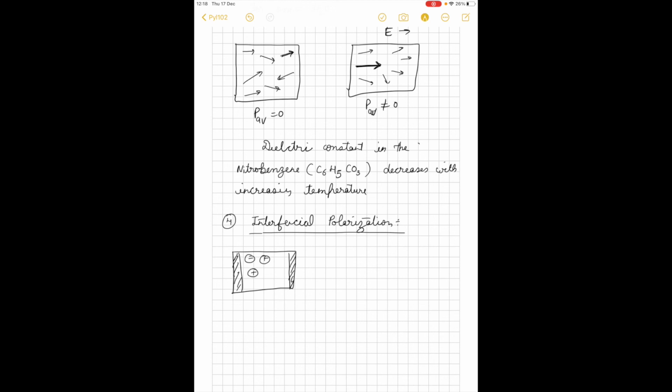Okay, right now there is no electric field, so everything is kind of random, plus minus inside the dielectric material. So if we have mobile ions there, and then in the presence of an electric field, meaning, let's say, now this is plus, this is minus, so our electric field is like this. So what happens? Generally, let's say the negative charges get here, the positive ones inside the dielectric get that side. So this is, I can say, charge accumulation.